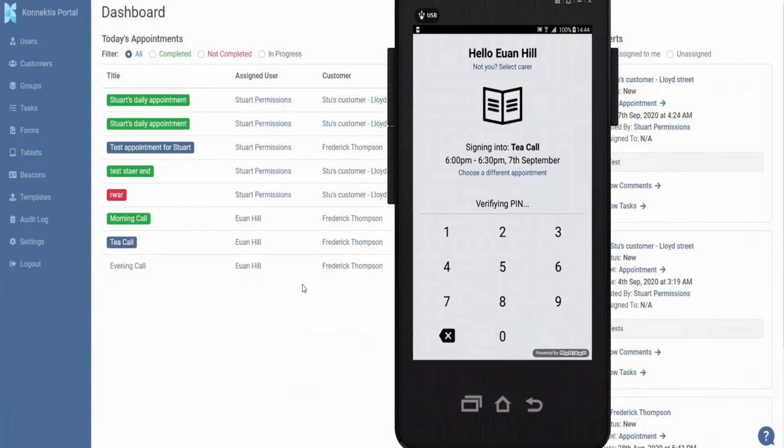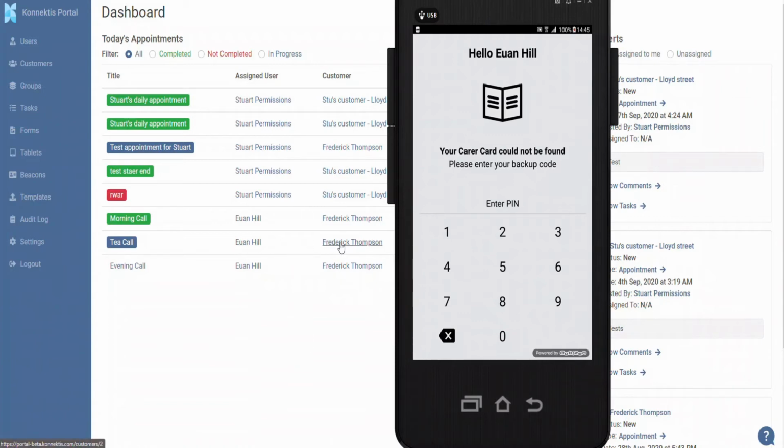And if the tablet finds that the carer's card isn't there, then it will prompt for the backup code. So a user always puts their PIN number in first, and then it's always their backup code second. I haven't generated a code yet, so in this case it'd be as if I've rung up to say, oh, it hasn't detected my carer's card, I left it at home today, I need a backup PIN.